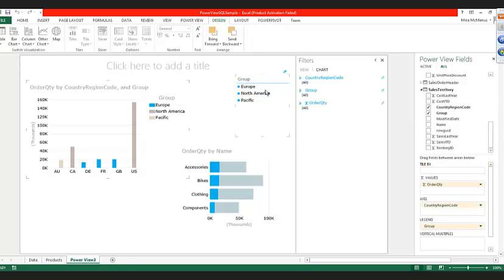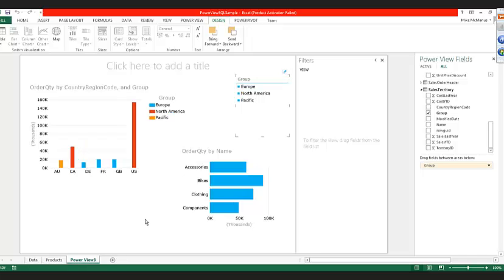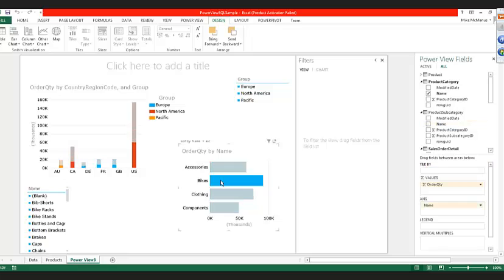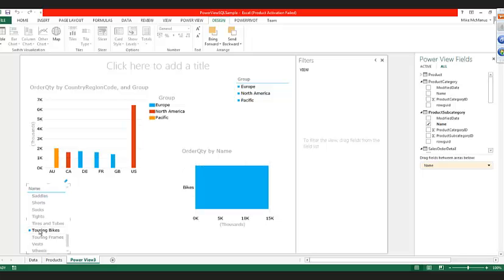All right, let me just clear this out. And we can very easily create slicers on other things. Maybe I want to see things by the subcategories. So I'm going to choose a name, click over here, choose a name, make that a slicer. And now you'll notice we've got our subcategories, and they're going to be dependent upon whatever category we've selected. So if I were to say, let me look at the bike category, within there I can change to one of the appropriate subcategories. So creating these filters and these reports is really pretty easy.